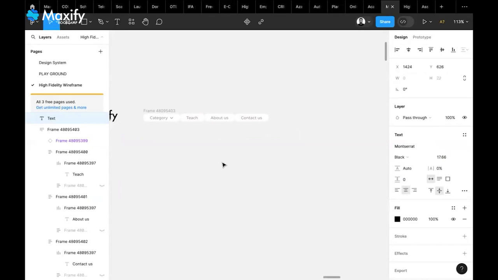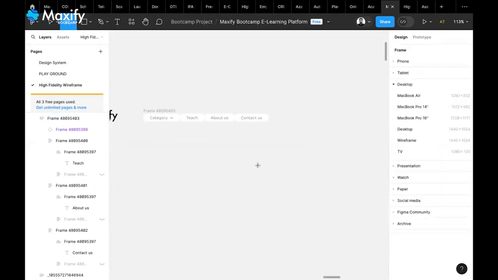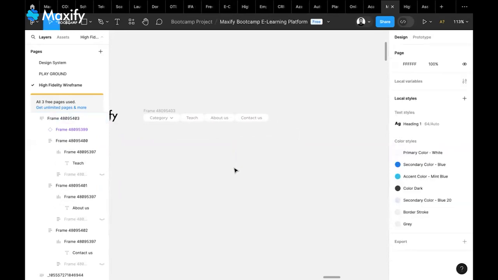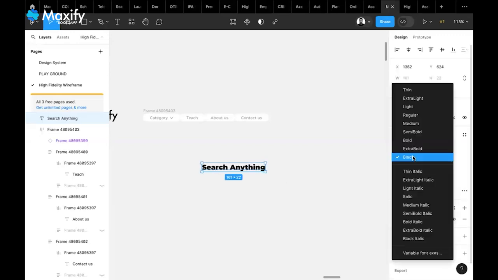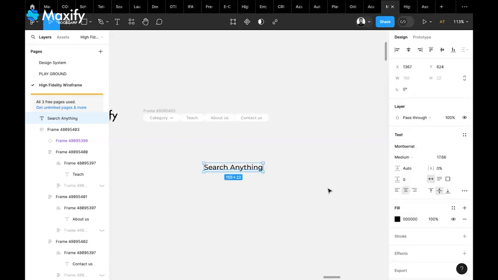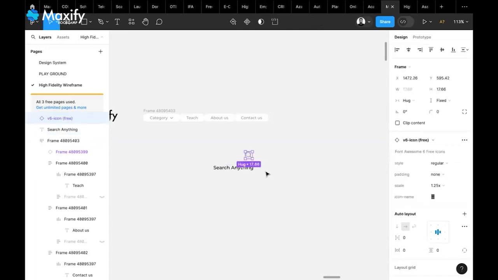Search. Search what? Anything. Search anything. So we want to remove it from black and set it on medium, maybe medium 12. And then the icon we copied, which is in our clipboard, let's paste it and also bring it here.